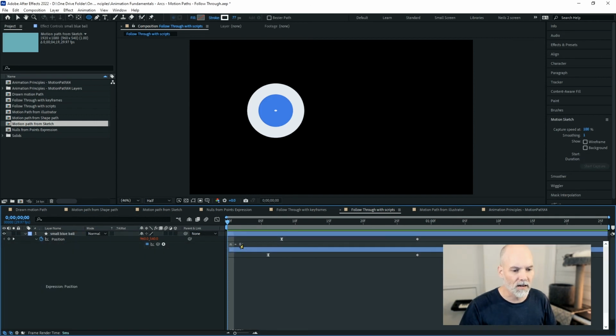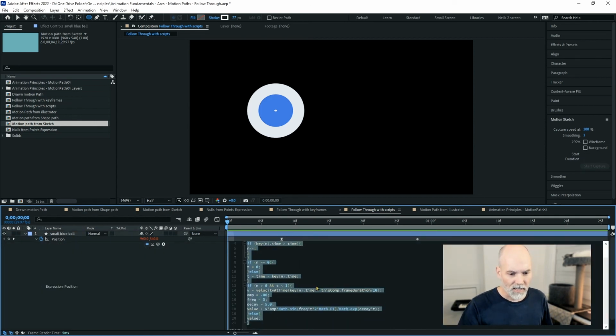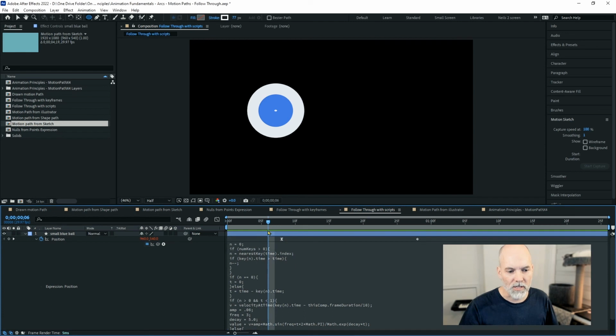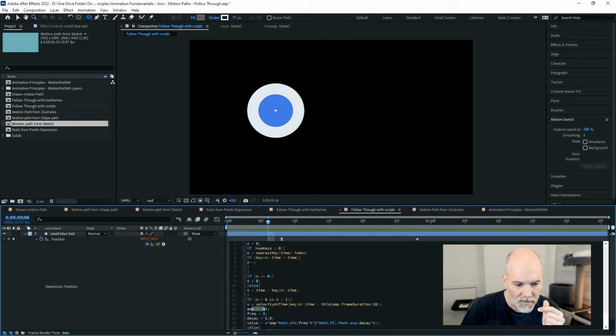If we go in here and we look, we can see that we have a very generic follow through script, which is different depending on your amplitude. Right here, amplitude, frequency, and decay.